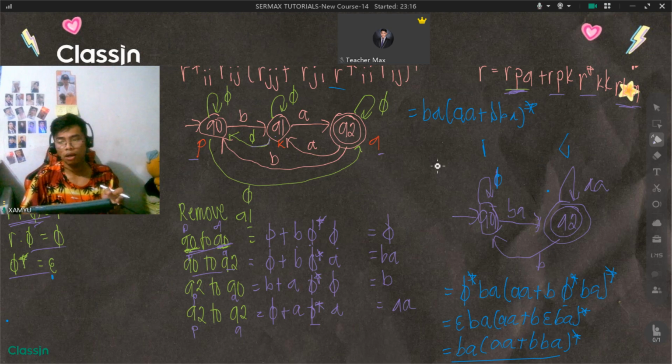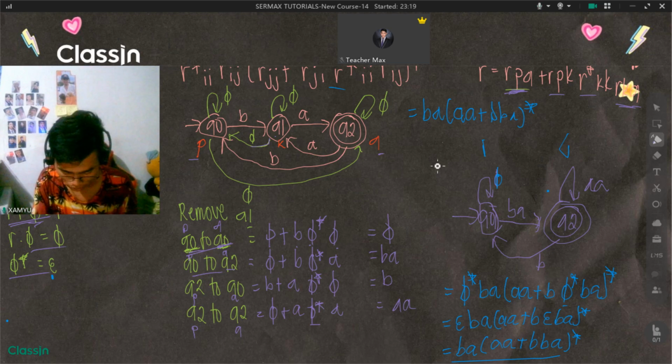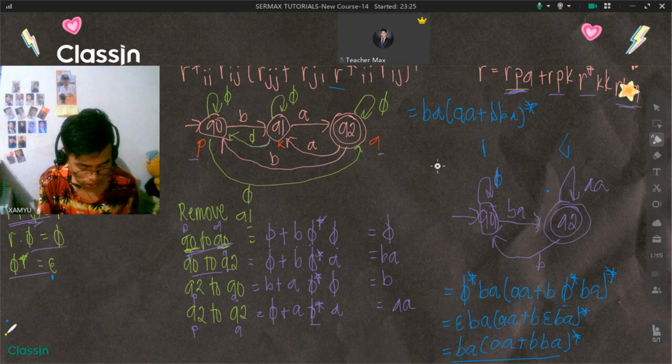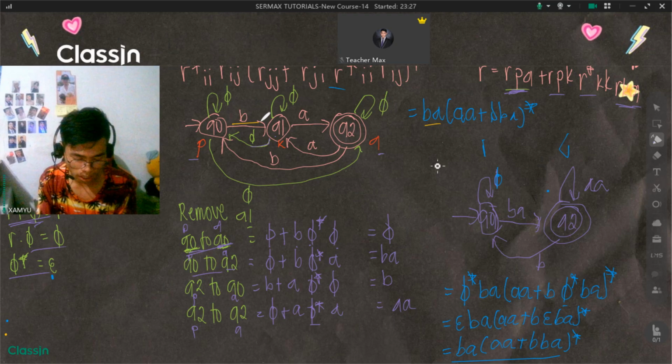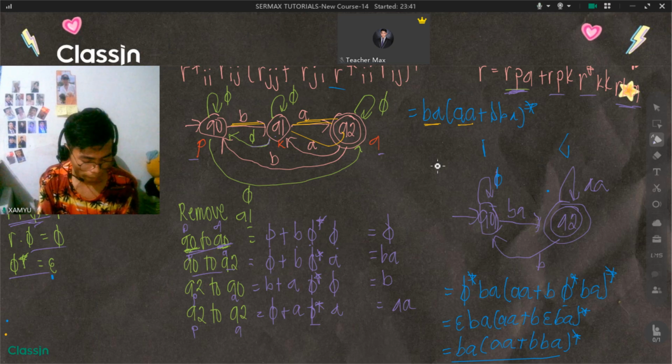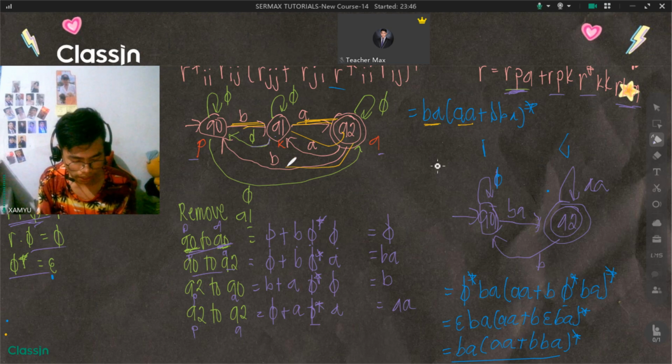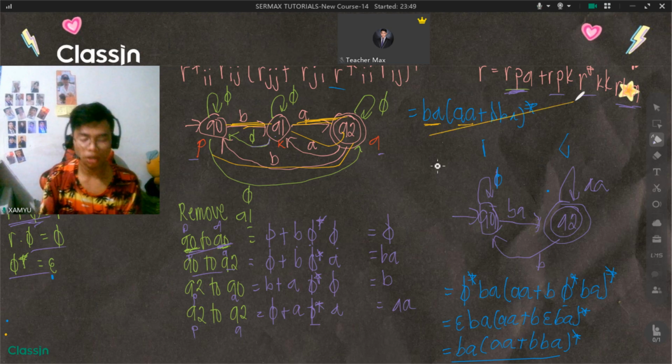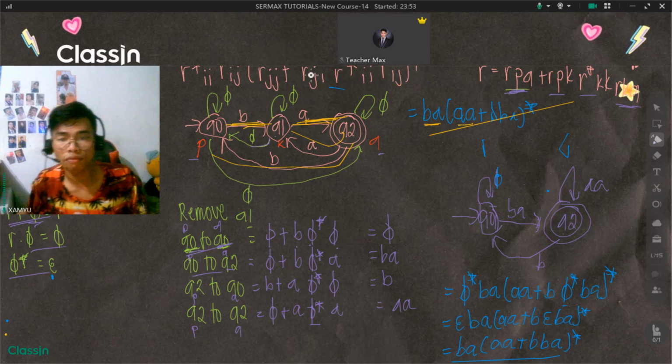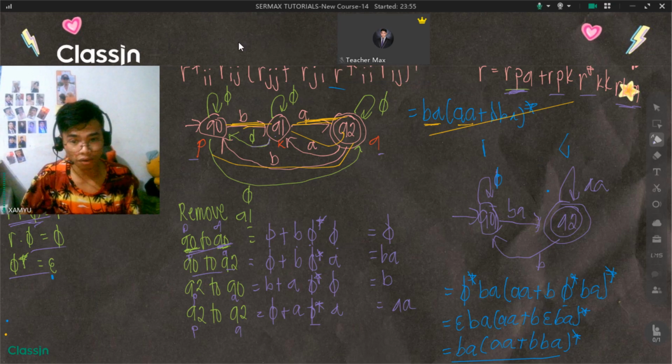So, therefore, let's try to check that one in our graph. Let's double check if this is good. So, what does it mean? So, minimum requirement, it accepts BA, that is acceptable. Second requirement, from BA, it has a postfix of AA. It can be BA, AA, that is acceptable. Then, it could be BBA. So BA, BA, then BBA. So this is really good. So this is acceptable in terms of our node elimination for the three states.